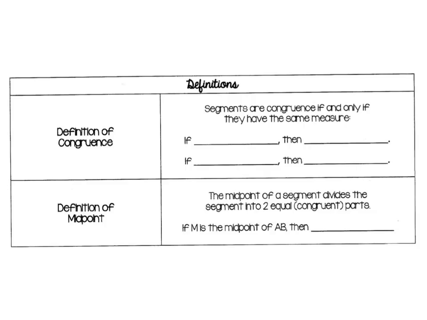We call it the definition of congruence. So basically what this says is, if segment AB is congruent to segment CD, then the measure of AB is equal to the measure of CD. And when we're talking about measures, we don't put the little line over it, okay? So if it doesn't have the little line over it, that means it's the measure of segment AB. And we say the measures are equal, the segments are congruent.